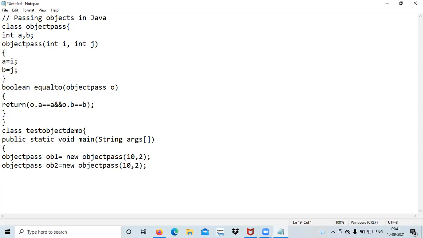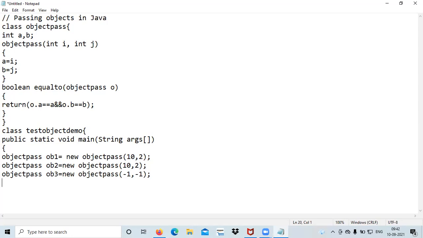Now I am taking another object, ob3 equal to new ObjectPass, and let's suppose I give another value here, -1 comma, and again I can give the same value here.